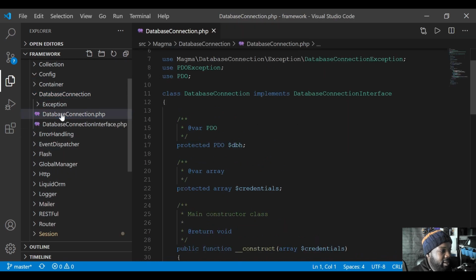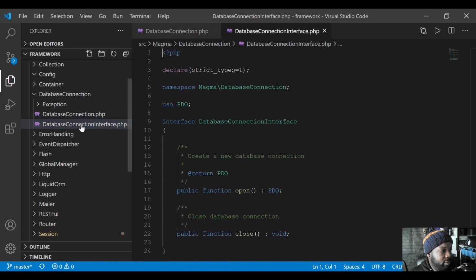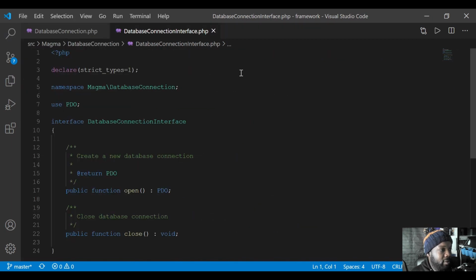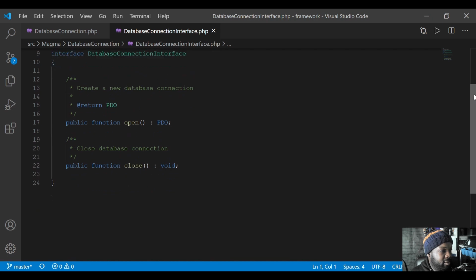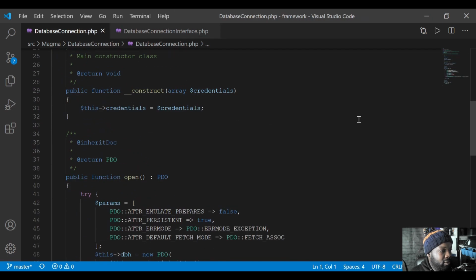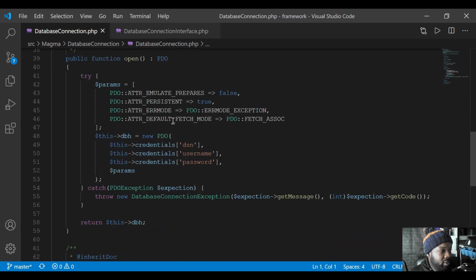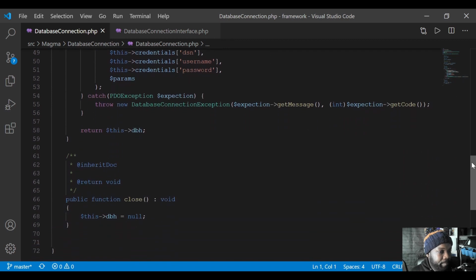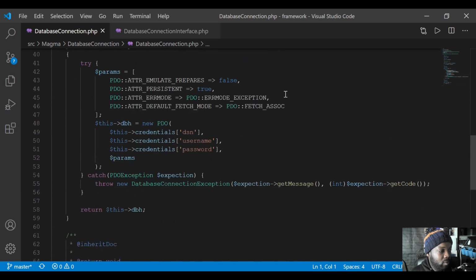Or database connection. Open both of them. Got interface, two methods, which we're doing right here, and they look fine. Again, when we come to do our exception properly, we're going to be doing that in a separate video.